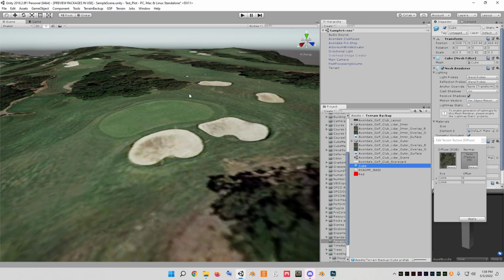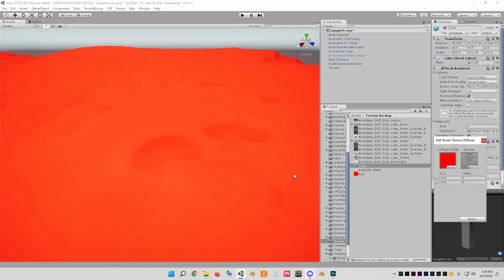But what I want to do is I'll put the red on so I can see the indentation a little better.